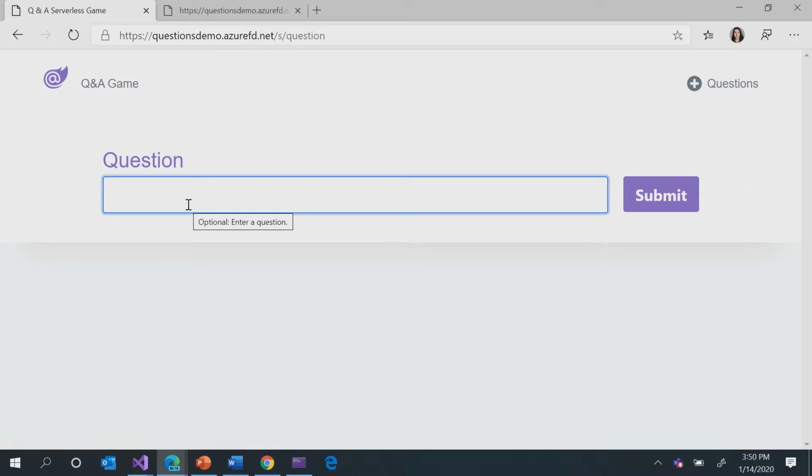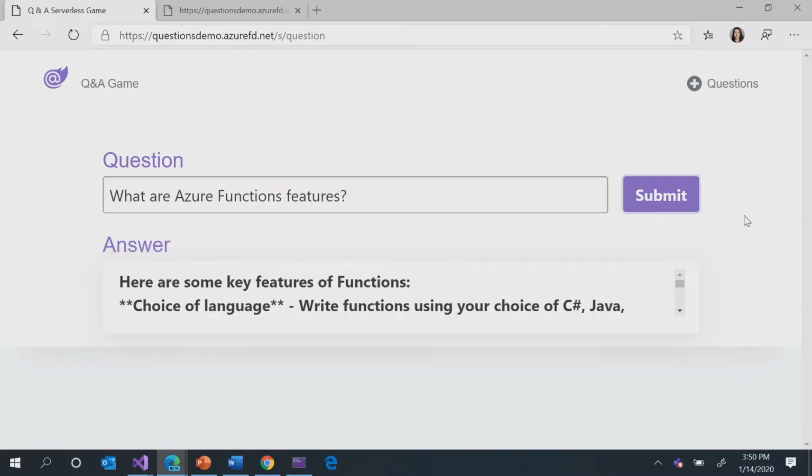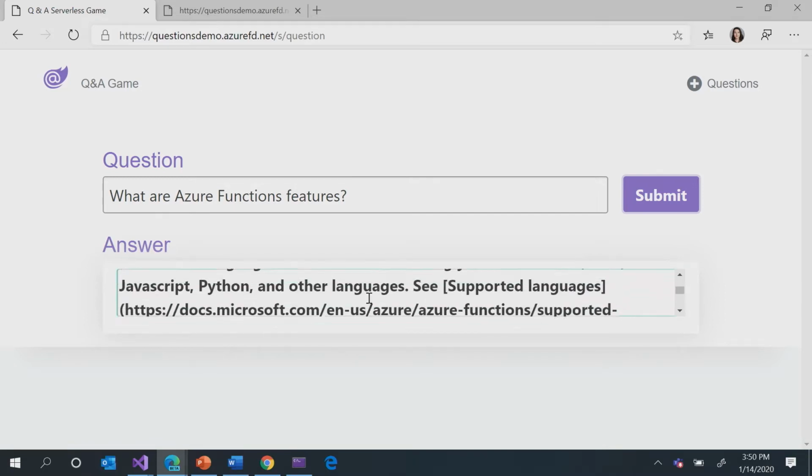So we can ask a question here, like, what are Azure Functions features? And we see an answer about the key Azure Functions features that we can go and read.